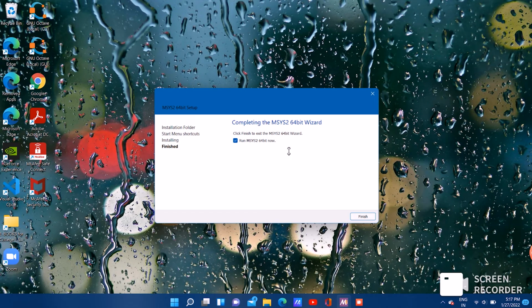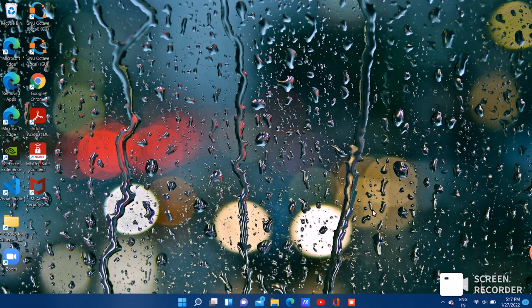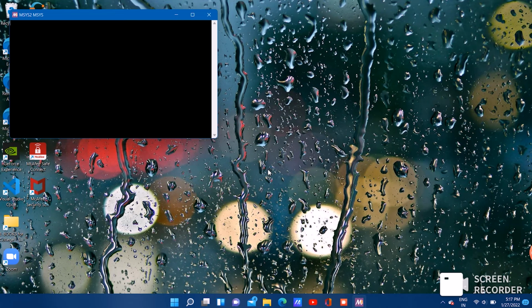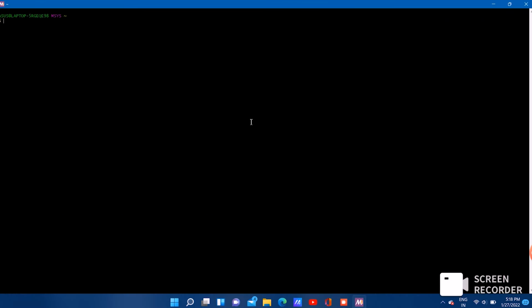Okay, so now that the setting up is done, we're gonna run MSYS2 64-bit. As a result, it opens up the shell prompt of MSYS2, and now we are going to make some updates using the package management system, Pacman, which Arch Linux users must be familiar with. But don't worry, I'm gonna go through it in a very simplistic way to complete our installation and run our code on Visual Studio Code using the C language.